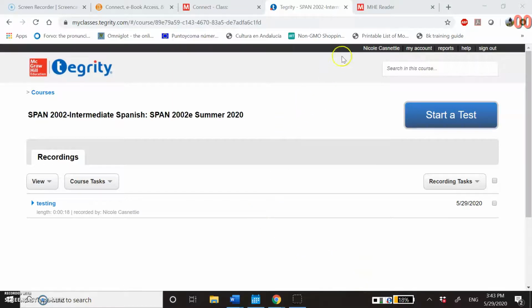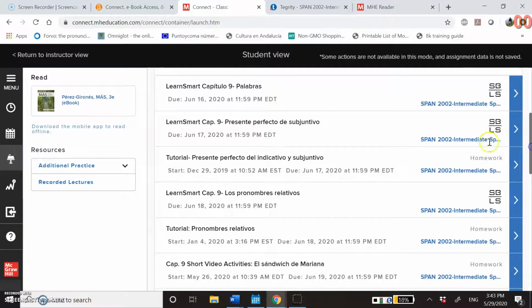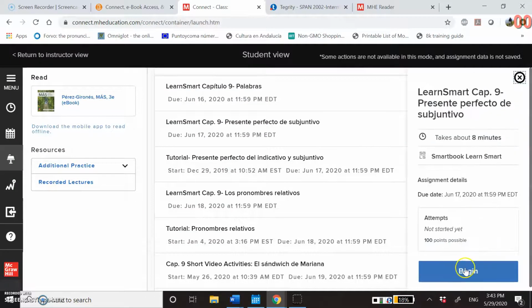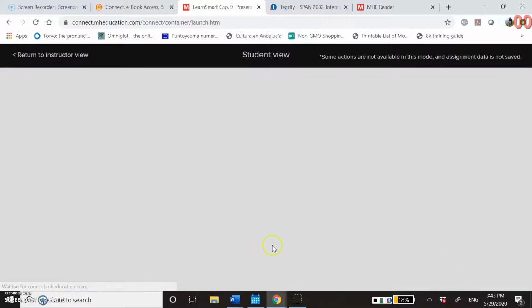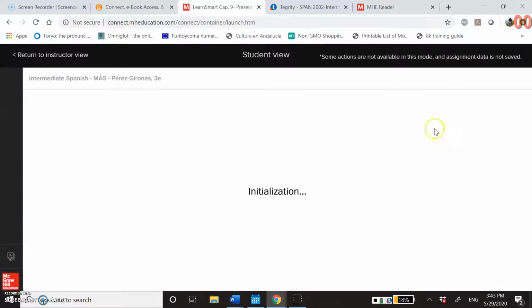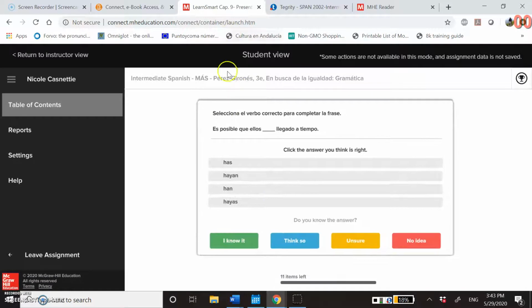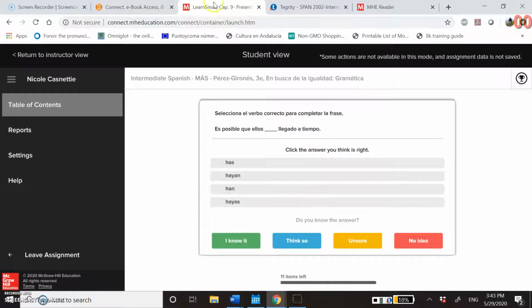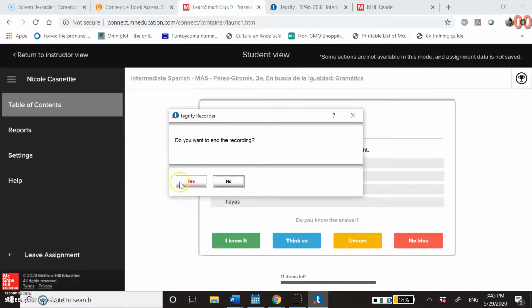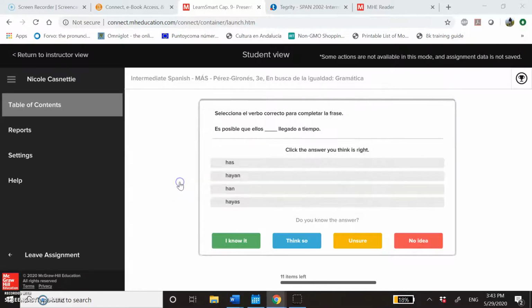There should be a tutorial in that Tegrity General Information folder, but now I'm recording myself. And if I were to take a test, then I would go straight back to Connect, and then access the assignment, okay, and go ahead and take the assignment, complete it, submit it, okay, and then once that activity is submitted, we're going to pretend that I finished this activity, then I'm going to click this stop button right here where it says stop recording, okay, end the recording, all right, pretending again that I finished this test.